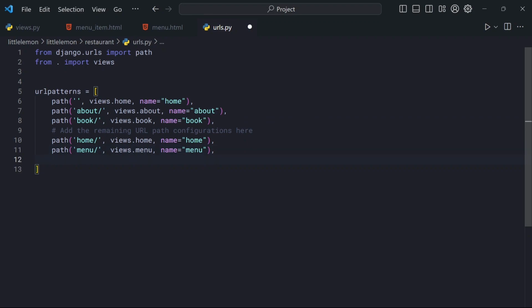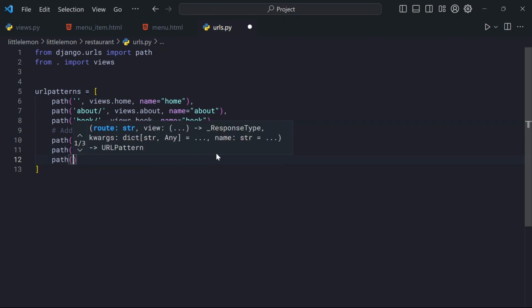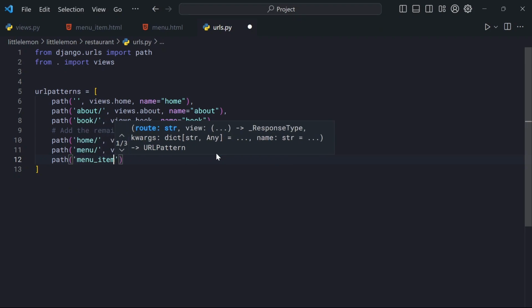And in here, we're going to look at a new syntax, which is going to be path. And for the address, we're going to have menu_item/ then here we're going to have some input. In order to take in an input, we're going to use angled brackets. And in between, we're going to pass in the name of this input, which we're going to call pk.